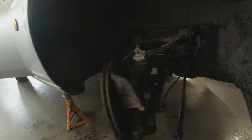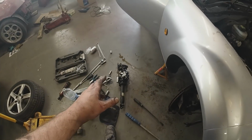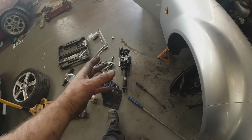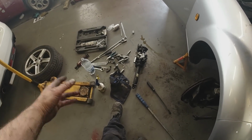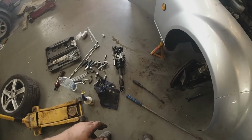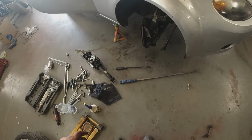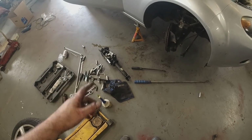And I've been fighting it, and I've had spring compressors on. This is the broken spring side, so it's been a bit harder because I haven't been able to compress the spring quite as well because of the break. And you see, because I've not worked on one of these before, I don't know what sizes are, so I've got all the tools out. Oh my goodness, what a pig! But we got one out. I'll get onto the other side now, get the other one out, and get the new springs on.